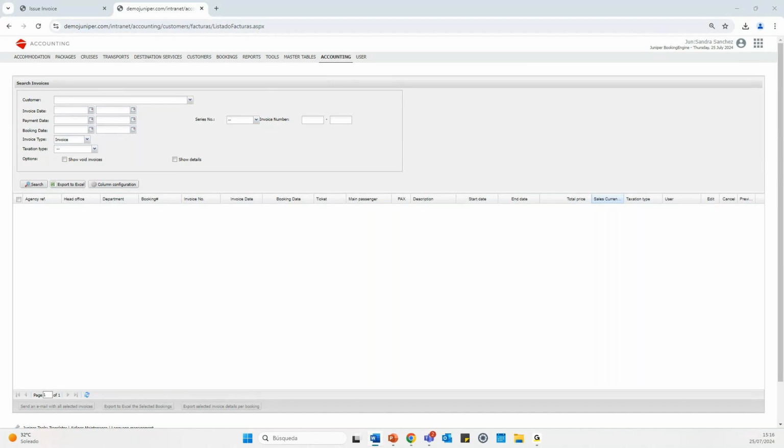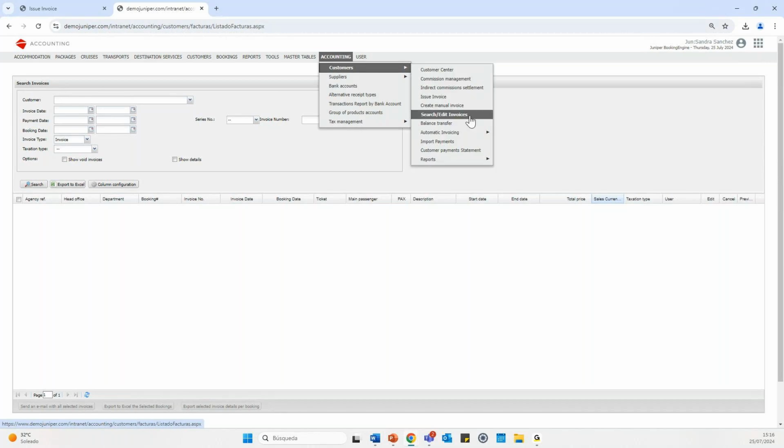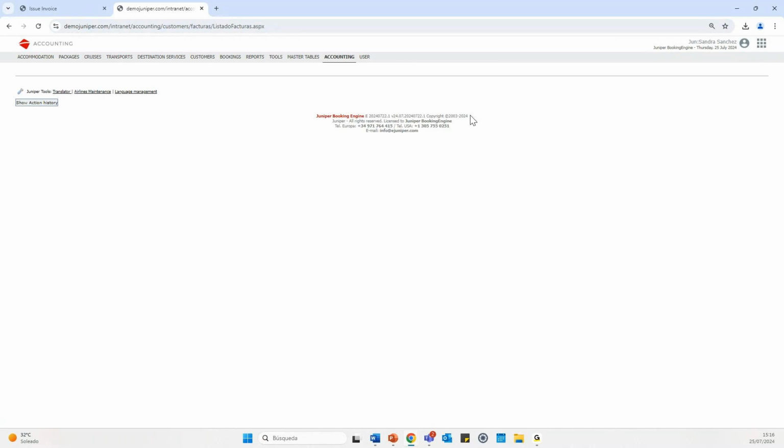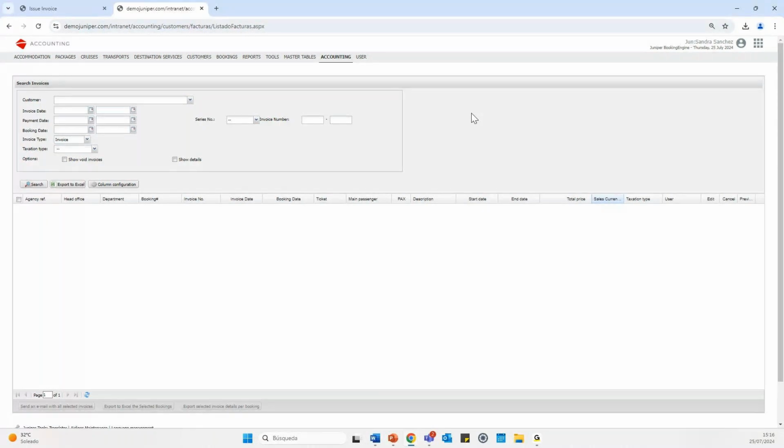So yeah, we were editing or searching for invoices. For that, we have accessed this section here. And here we can see some filters that allow searching for the desired booking to view or edit it.